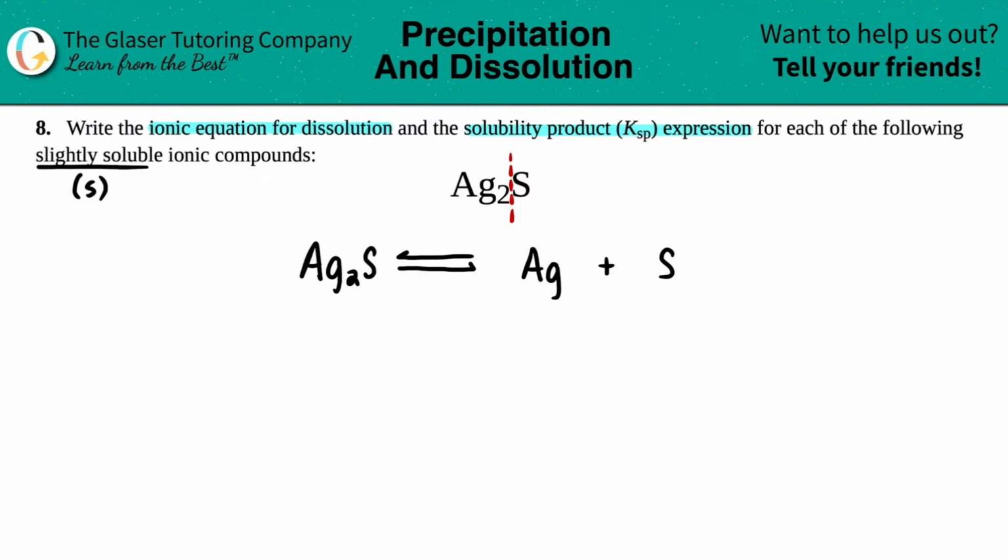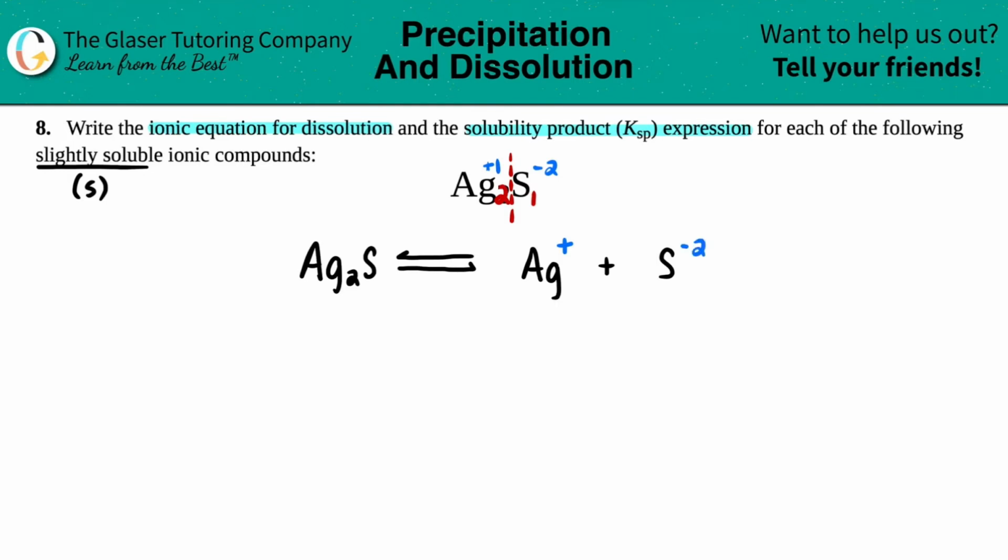But that's when we do that crisscross rule that we did all the way back in the first weeks of chemistry. There was 2 silvers and 1 sulfur. This 2 crisscrossed back up to the sulfur, telling me that the sulfur is a -2 charge. And this 1 crisscrossed back up to the silver, telling me that the silver is a +1. So there are your 2 charges. Ag is a plus, or you could say +1. And then the sulfur is a -2 or a 2-. So maybe I'll just put -2.